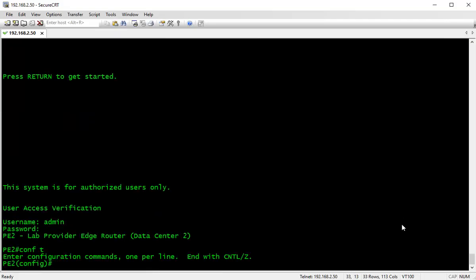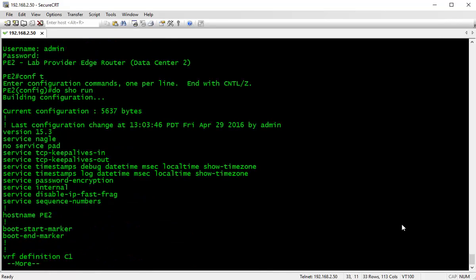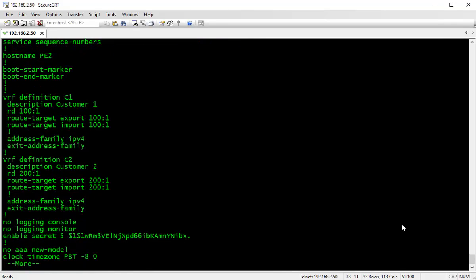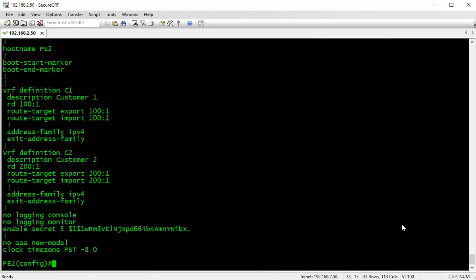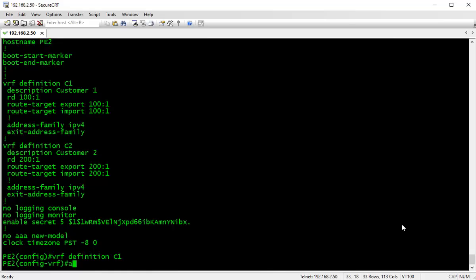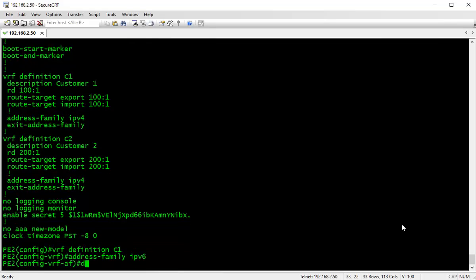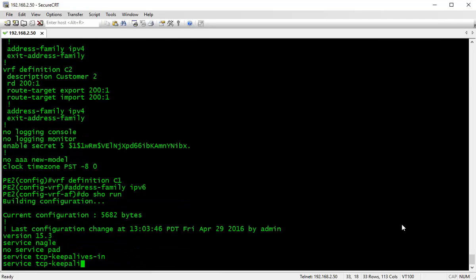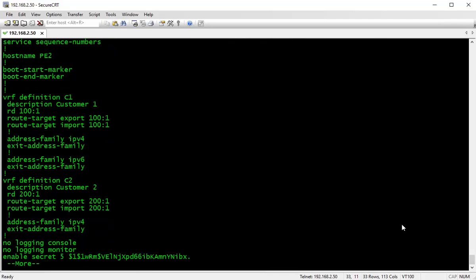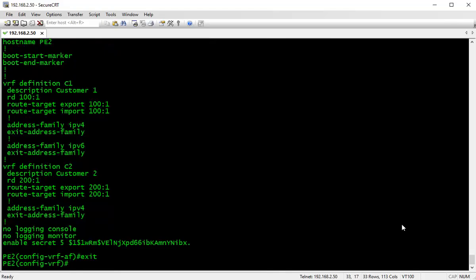Okay, just like we did before, we're going to go ahead and look at the configuration. We're going to set up the VRF IPv6 for VRFC1. Okay, and there it is.